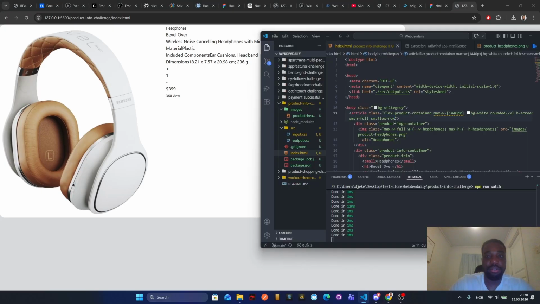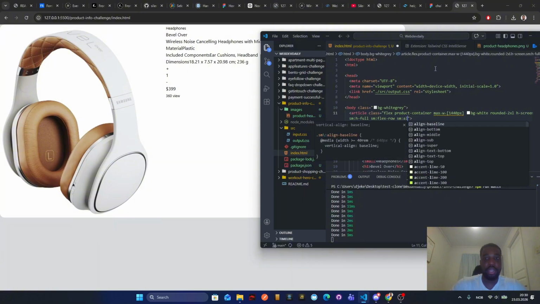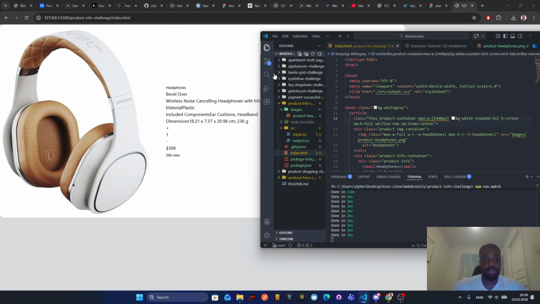So we don't really need to set a height. We just say height full, so that way it's gonna be fluid. And also we do align items center. Perfect.